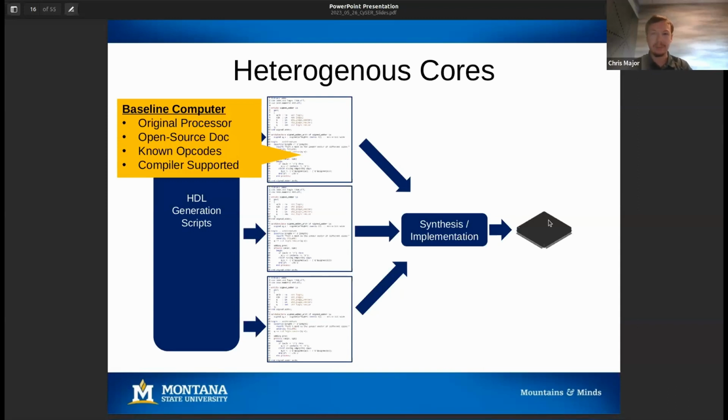So what does our baseline computer look like? Well, let's say for the example of trying to anticipate malware, that we have our original processor design, so it's not locked behind proprietary contracts, NDAs, etc. Let's say it's open source and that the opcodes are known. So an attacker could go onto GitHub and look at the opcodes and figure out, okay, this instruction means this, this instruction means this, here's what the architecture looks like. And on top of that, we've now given compiler support as well. So now someone could download the compiler tool and put together a binary in C that would then be able to be injected into the core.